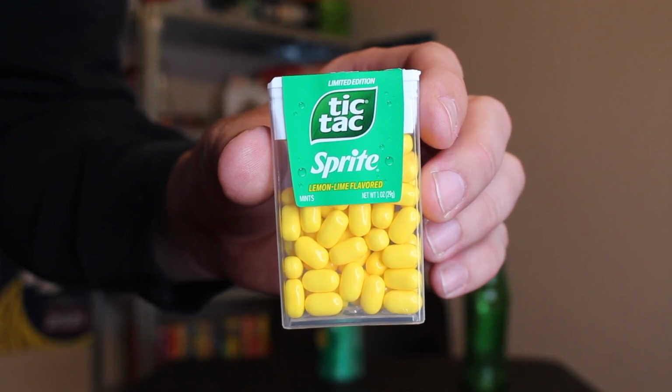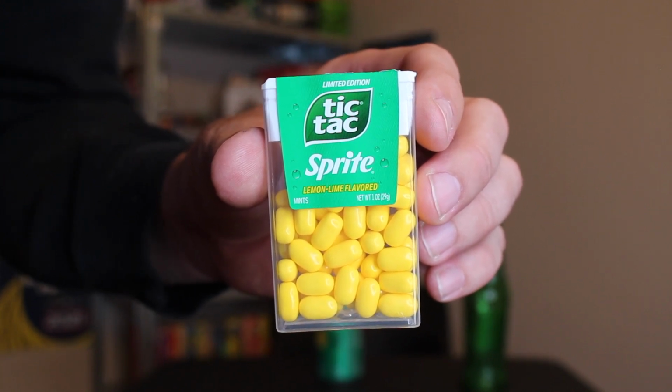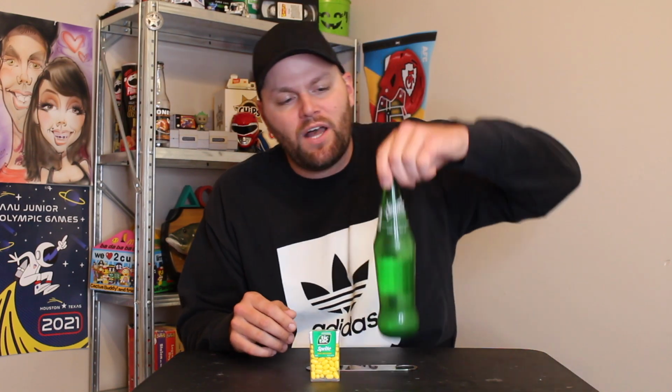Sprite Tic Tacs. Limited edition lemon lime flavored Tic Tacs. Welcome back, ladies and gentlemen. Today we are trying another soda flavored Tic Tac. That's right, I have limited edition Sprite lemon lime flavored Tic Tacs. And to compare the actual flavor of Sprite, I have a glass bottle of some Sprite. But not only that, I have another special thing that we're going to be trying today as well.